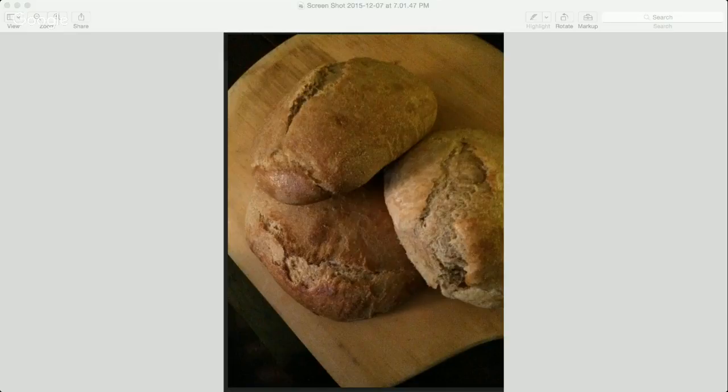Just yesterday, Quiet decided that he would make what's called a no-knead buttermilk bread, and that's what you're looking at. There are 3 loaves, and the pizza peel that you see in the background is a rather large pizza peel. These loaves ended up being about 8 or 9 inches by about 4 inches in height, and of course the typical cracking on the top, but he didn't have too much of a difficult time baking these breads.